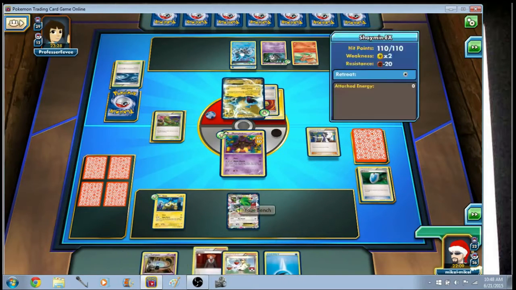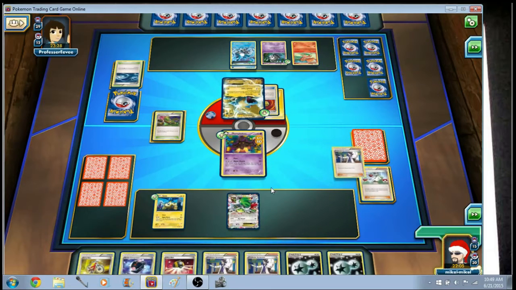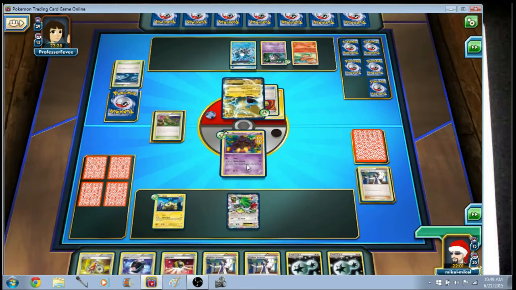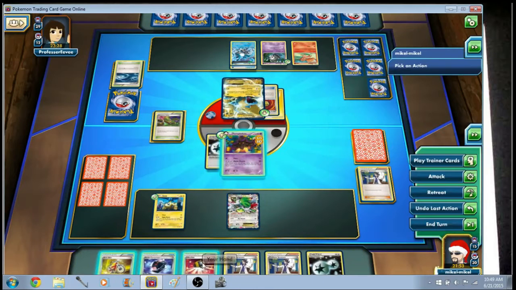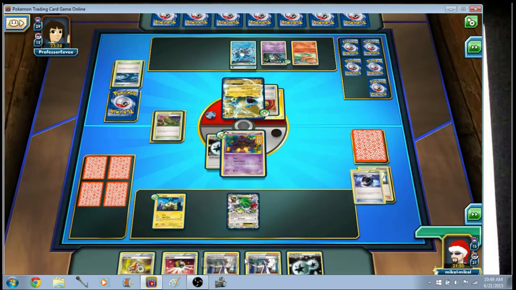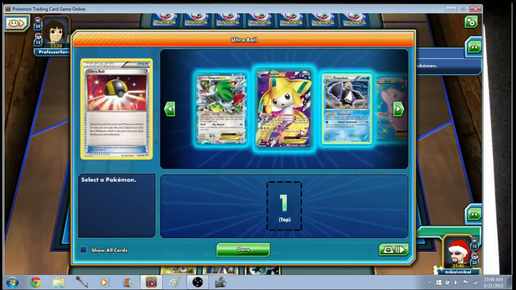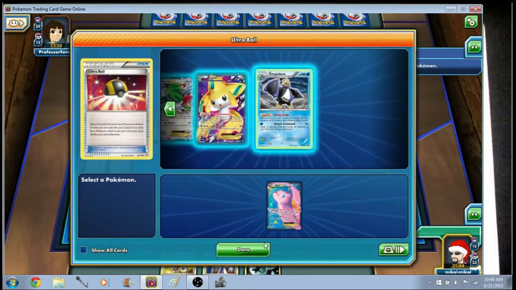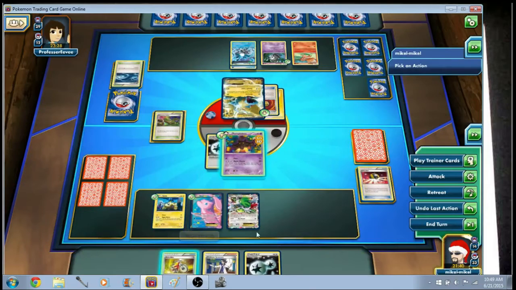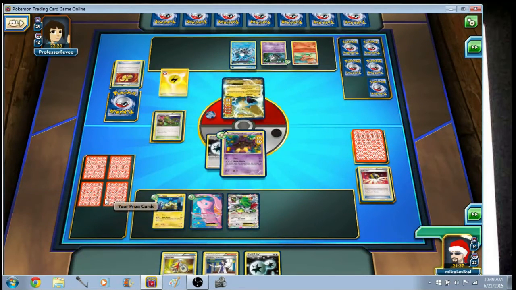And like I said, guys, if you're noticing a little bit of lag here, it's the storm and the struggle net. Alright, so I'm going to play down a DCE, hopefully, onto my Pumpkaboo. There it goes. I am going to Ultra Ball here, getting rid of a Battle Compressor and a Sycamore, and grab myself a Mew EX. I do have Joltik, so if I hit a Water Energy, that will be pretty good. A Night March for 200 damage.